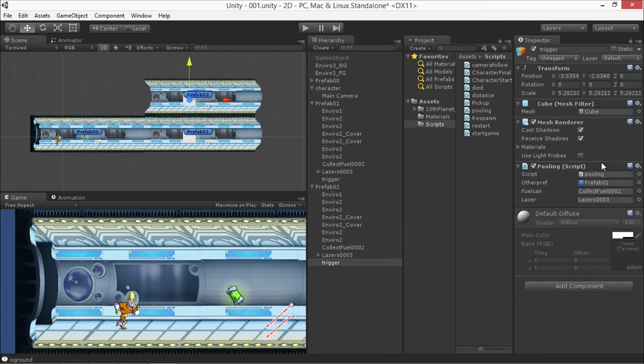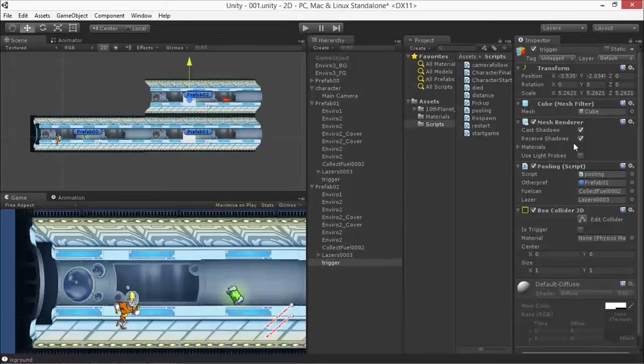Correct. Now, what's the difference between a trigger and a normal collider? When it's a normal collider, it will collide and hit against it. It's like our floor, it will stop. The trigger basically will just go through it, but it will say, okay, you can use OnTriggerEnter and invoke the scripts.